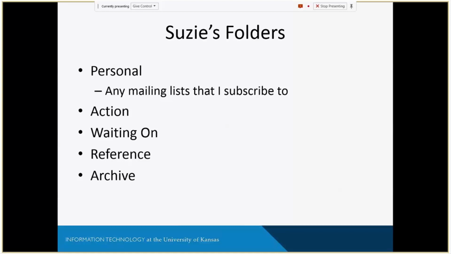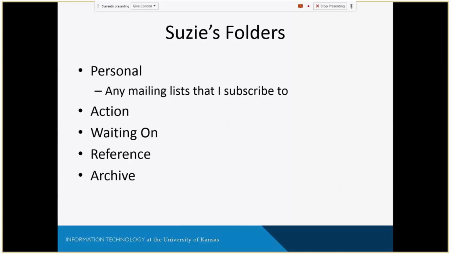I have an action folder that has all of the things that I need to take action on, and usually those items will also be indicated on my task list, and for some that require a lot of time, I'll have time blocked out on my calendar, which is a great way to do that. I'll show you later.